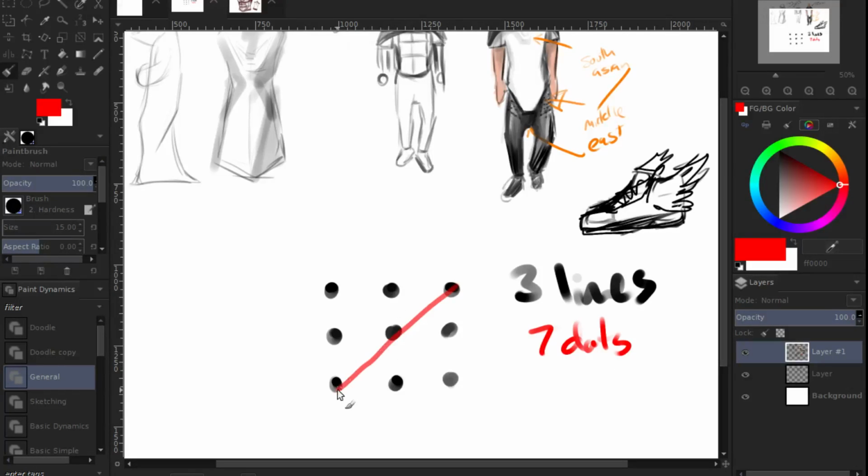So people do this. That's 1, 2, 3, 4, 5, 6. That's not right. 1, 2, 3, 4, 5, 6, 7. Oh, but I think they had to be connected. Anyways, people would continuously do stuff like this, and then they wouldn't get it.